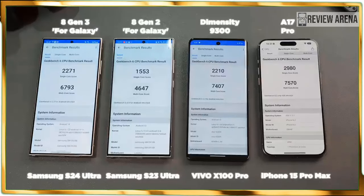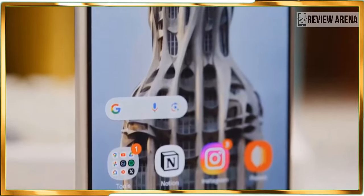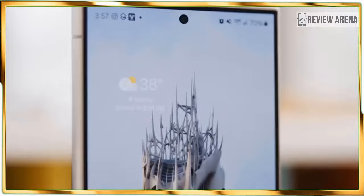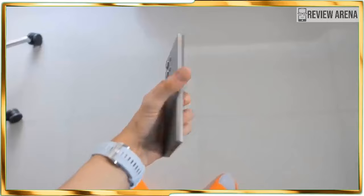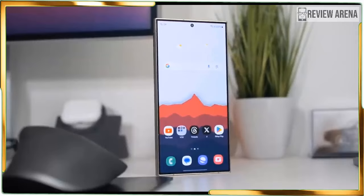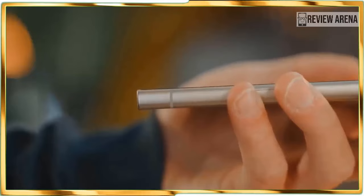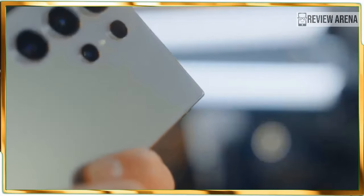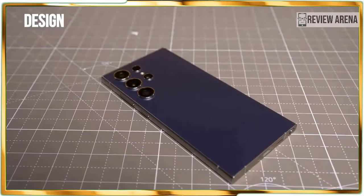At the same time, the Galaxy S24 Ultra's $1,299 US dollar asking price is $100 more than what you'd pay for a Galaxy S23 Ultra or iPhone 15 Pro Max. This also comes with the most controversial change to Samsung phones: replacing the 10x optical camera of its predecessor with a less powerful but sharper 50-megapixel 5x telephoto lens. Usually I expect longer telephoto ranges with successive devices, so Galaxy AI will need to prove that software can make up for the apparent lack of major hardware upgrades.